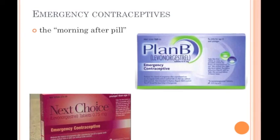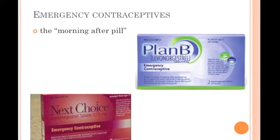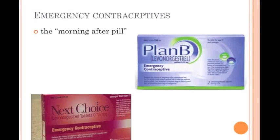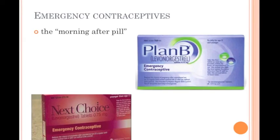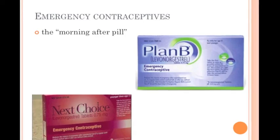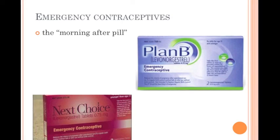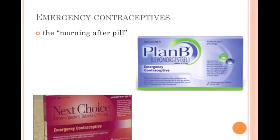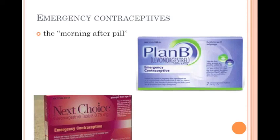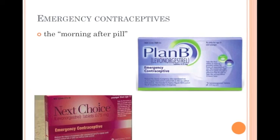Emergency contraceptives prevent ovulation and fertilization, and by preventing implantation, they will not terminate an existing pregnancy. Do not confuse this with abortion, which is a termination of an existing pregnancy. Plan B has a failure rate of 1.1% if used as indicated. It may be used for women who experience unprotected sexual intercourse, and it is widely and easily available. The downside about emergency contraceptives is that they do not protect against HIV or other sexually transmitted diseases. They may not be effective if the woman has multiple unprotected events or intervals greater than 72 hours.